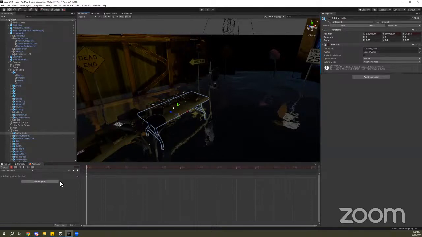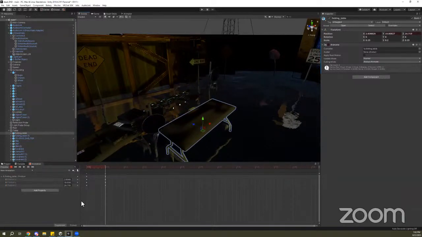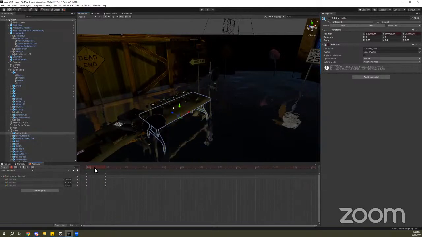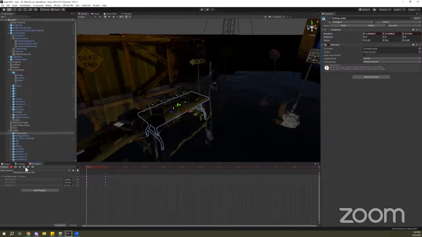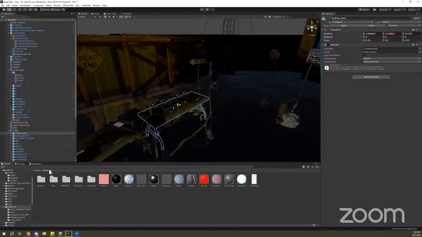Let's say this position. Now, because I'm recording this animation, it knows that on the first keyframe, I want this table to be in this position. And then I can go to another time and set up the table in a different location. And now between these animations, well, that's going way too fast. But you get the idea. Between these two keyframes, the table is moving according to this animation. So a pretty simple way to set up an animation and trigger that using script.